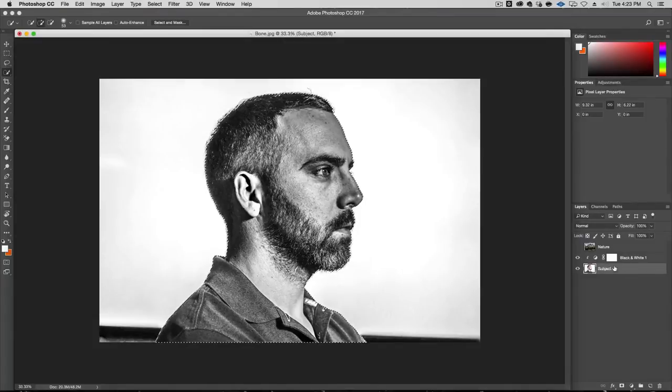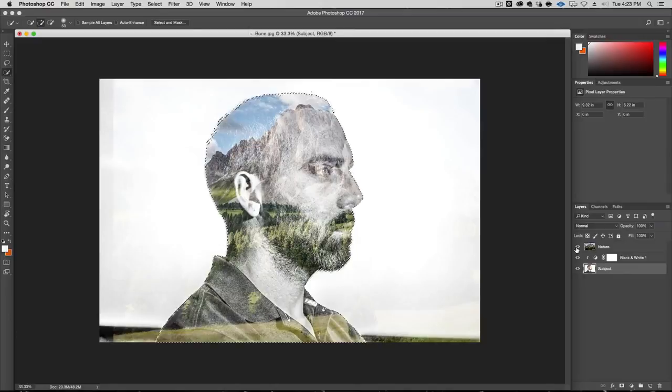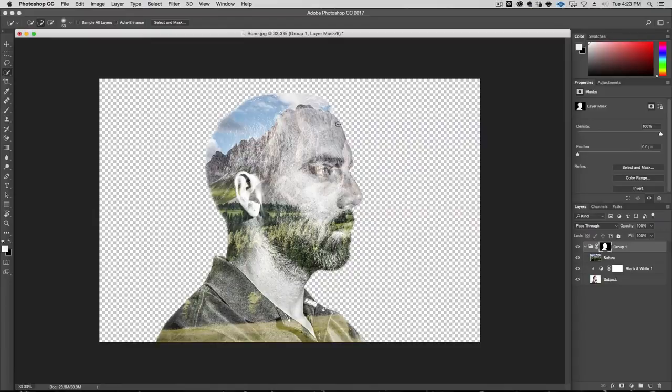Now, I don't want the mask to only mask my subject. I want it to mask the nature as well. So how do I do that? I'm going to select all by holding down the Shift key, and then click on the Group tool. I've now made a group, and we can leave this as Group 1. In Group 1, we're going to create a mask out of that selection. Now this mask of the subject is being applied to everything that's inside. And you can see that in the background.